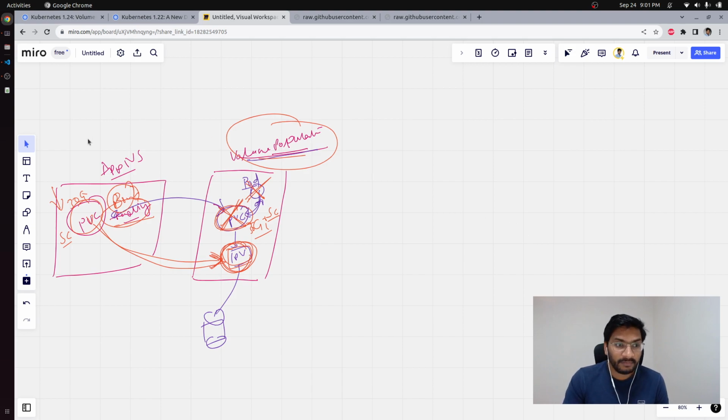So if you see here, we said that this volume populator is going to listen for the PVC resources, and it's going to create a PVC, and it should be able to mount this PVC to a newly created pod and things like that.